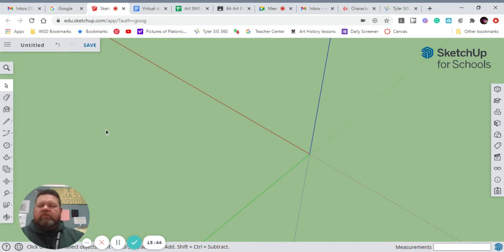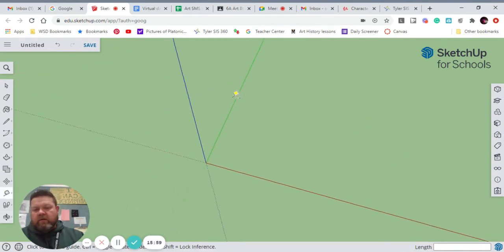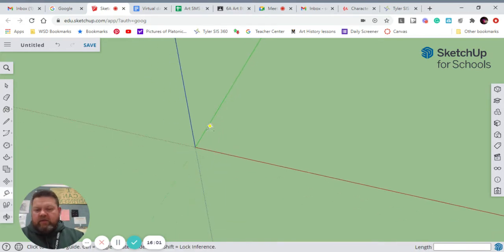Now let's say I wanted to draw a box that was 1 foot by 2 foot. Okay, so there's two ways I can do that. I can grab this tape measure tool down here, and that's going to give me a tape measure. You see those green lines, red lines, everything. So I can click on that green line, and it's going to say green axis. And I'm going to click and drag out a guide. Okay, and that guide can be measured.